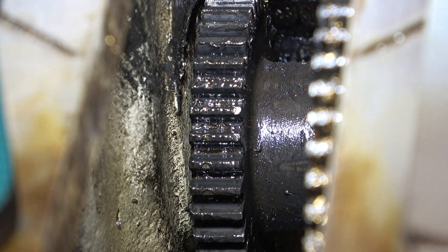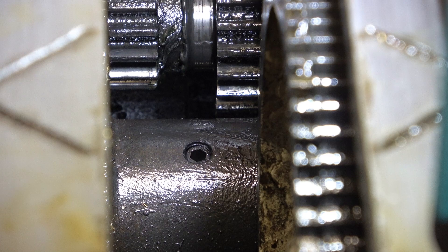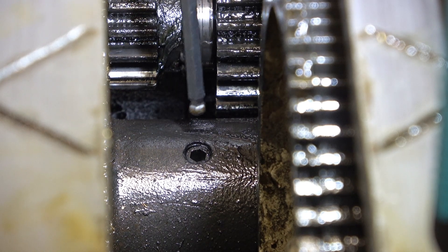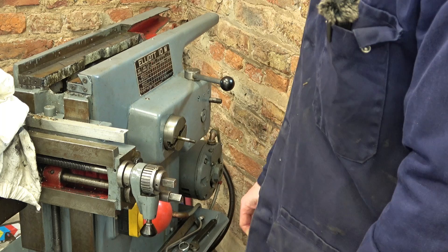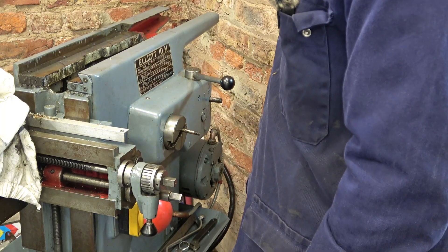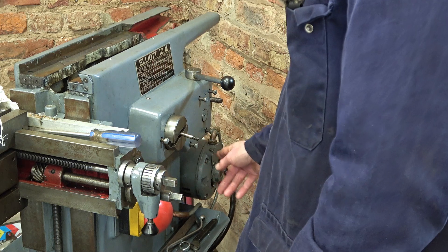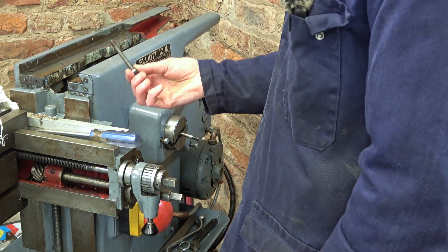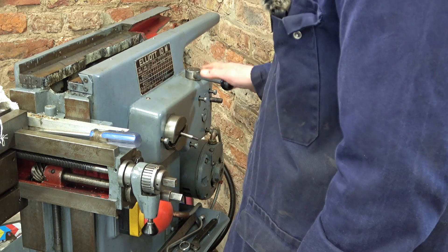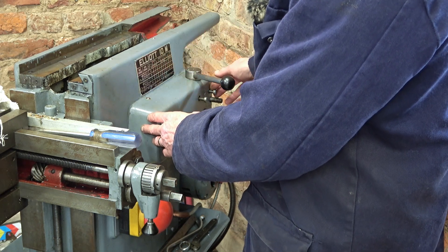Looking at the manual, that grub screw locks this gear to the shaft, so the gear spins and the shaft spins with it. To get that shaft and gear out, I need to take the panel off on the right-hand side. I've taken the actuating lever off and the knob for the speed change. Five screws: four long ones and one shorter. Before you start unscrewing these, you need to take the clutch off — pull the lever this way — otherwise you'll get heavy forces on it as you're trying to unscrew. I think it's now only held by paint.